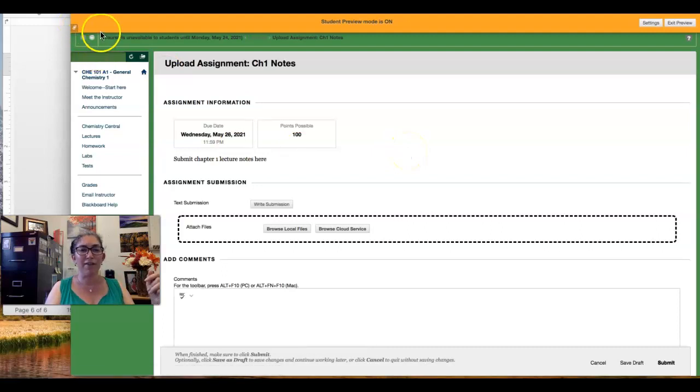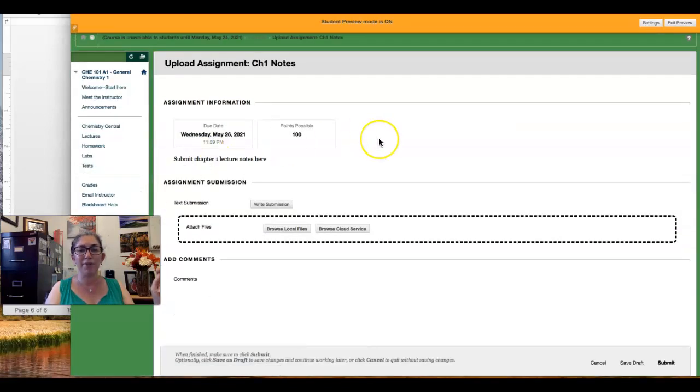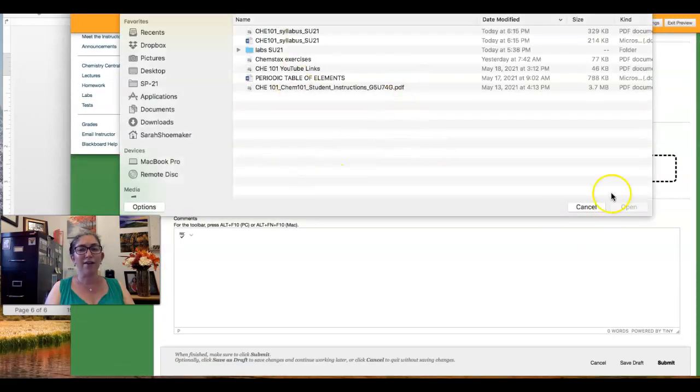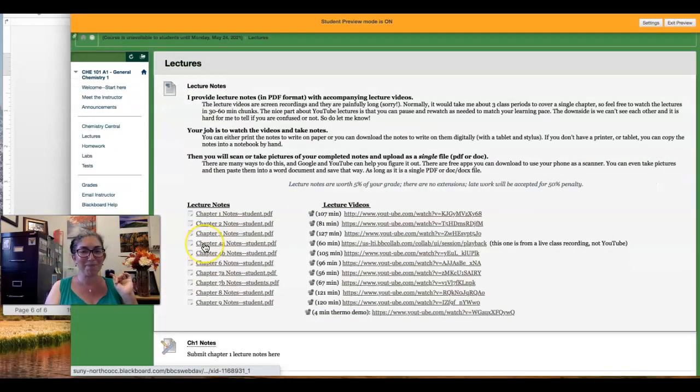And so when you do that, to upload an assignment, you click on it. So I just clicked on that link. Just go back for a second. I clicked on this, the title here. It's linked, Chapter 1 Notes. And I'm going to browse local files, and I'll choose the file that I saved it as, and then I will submit. Okay, if you want to add comments, you can in this little comment space here. That's fine. If you want to say, like, sorry for the coffee stain on my notes, or sorry for my kids scribbling on this one, whatever. That's fun. I like reading those.